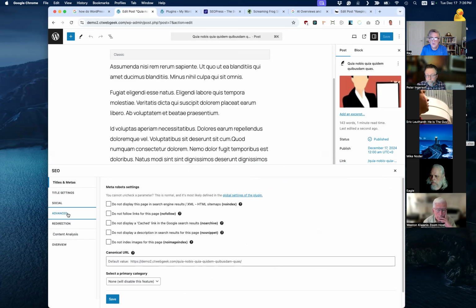A couple of things. I think Slim does this as well, I'm not sure. Here you can set at a page level to say, don't display this page in search engine results. So as I said, why would you do that? Well, maybe there's a page that is very light in content, or for whatever reason, there's nothing special about this particular page. There's no point in indexing it, so you can turn it off in here.